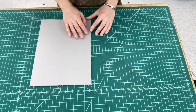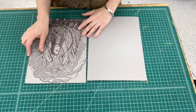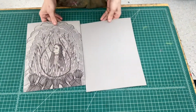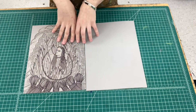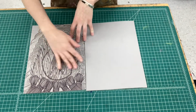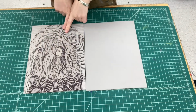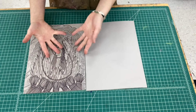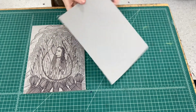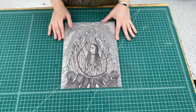Once my red iron oxide was on there, I traced over my lines with a Sharpie because as we apply ink and put this image through the press, the red iron oxide will disappear, but the Sharpie will stay so that we can use these lines as a reference for removing more material in the future.